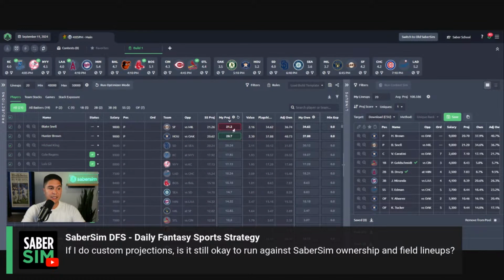So basically, if you come in here and you set Blake Snell to 24.26 instead of 21.26, which we have him at, the way we adjust for this is every time we run the sims, we add 3 points to his total.